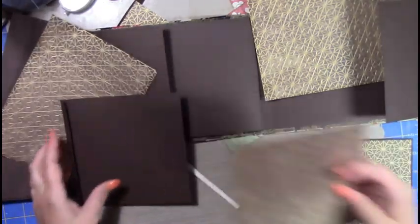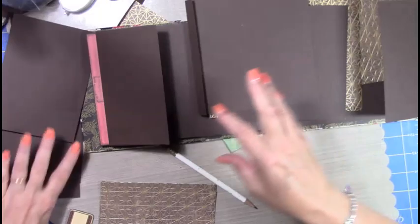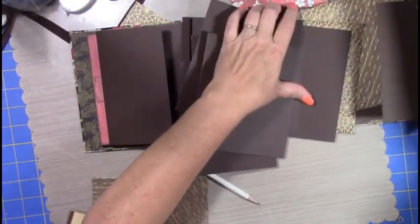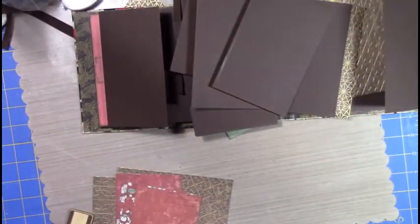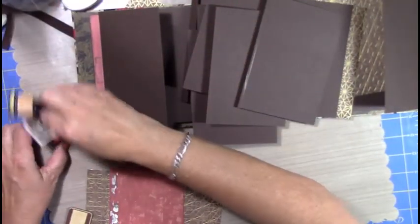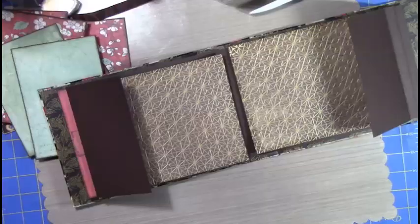Ta-da! Okay. Alright, so all of this now needs to get inked. This is all inked. This doesn't need to get inked. Here's the others that need to get inked. And then we'll put it all together. Let's see, where are we at? Ooh, 50 minutes. Holy Hannah. Okay, I'll be right back. I'm going to ink these.